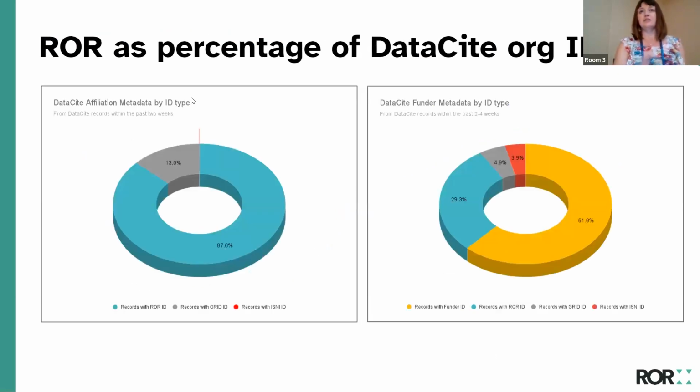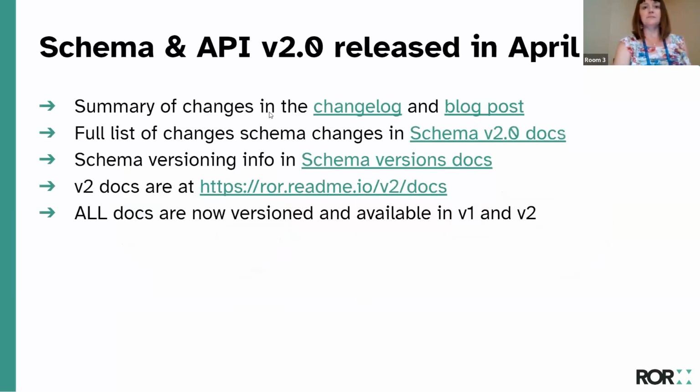And then this is also a relationship between DataCite and ROAR, but here you can see that most organization references to IDs are with ROAR, in two different ways. So ROAR is a really great identifier to adopt if you're choosing what to do for organizations. The schema updates that they had just recently, version 2.0, both for the schema and for the API, there are all sorts of resources where you can find more about what they've done. But I'm going to highlight a few things in the next few slides.